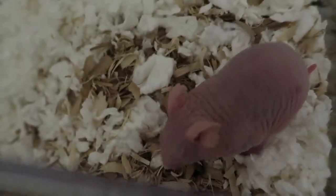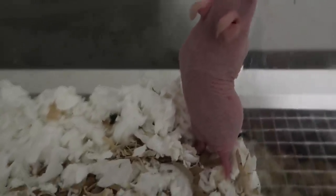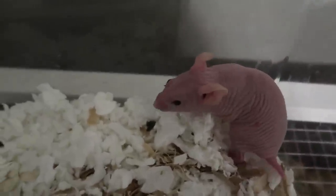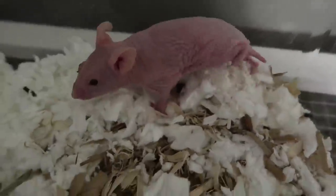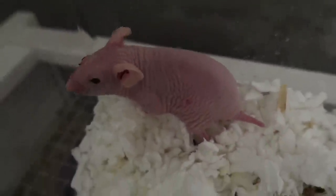So I am finally home with my new hamster. Here he is. He's still in his little travel container. I'm not going to be showing you his cage setup yet just because it's not exactly how I want it. There's still some stuff I want to get and add before I show it off. I'm also not going to be showing myself the rest of this video because I've been in the car for over eight hours today, so I am very gross and don't need to be on camera. But I thought I would give you guys a better look at my new hamster.